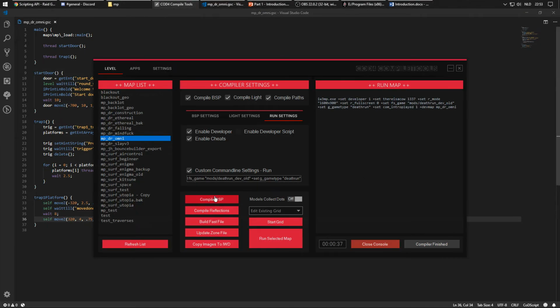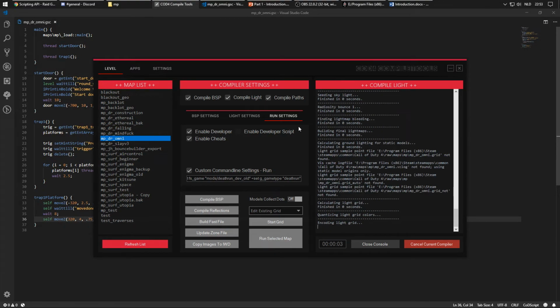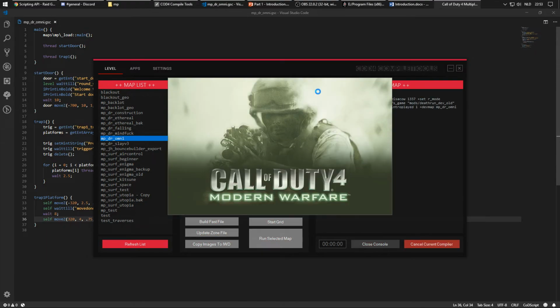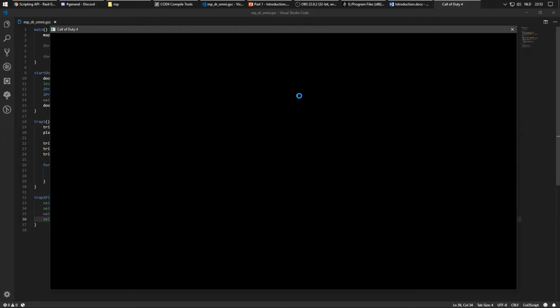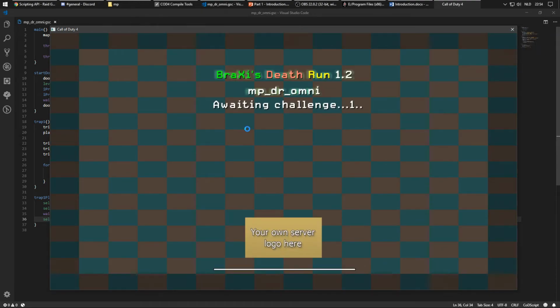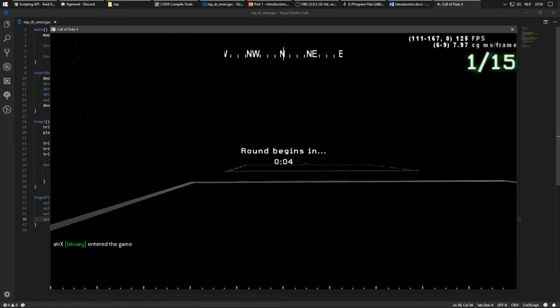Let's see. Gonna have to compile the BSP, build the fast file, and run the map. Let's see if we mess something up. Auto assign.